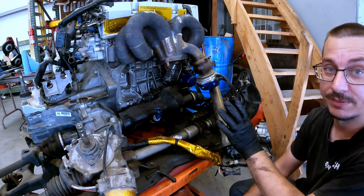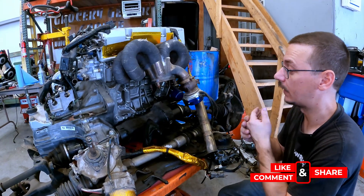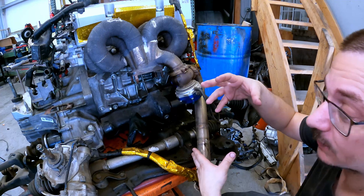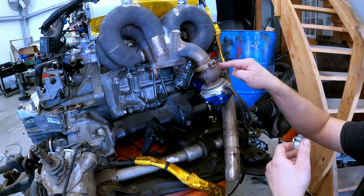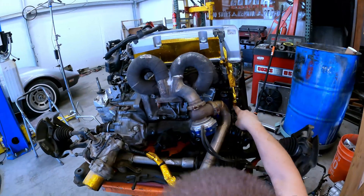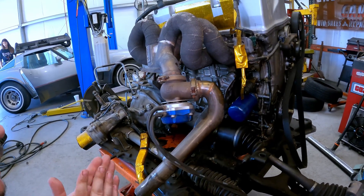Now that we're at a point where I feel comfortable cutting into this without hurting the turbo, you may be asking how I'm going to know the new setup won't hit the car. Before we took it out, I took pictures with my phone and a tape measure of how far everything was from the actual firewall, and how far the wastegate and tube were from the block. Hopefully I have enough references to do this properly and not screw anything up.